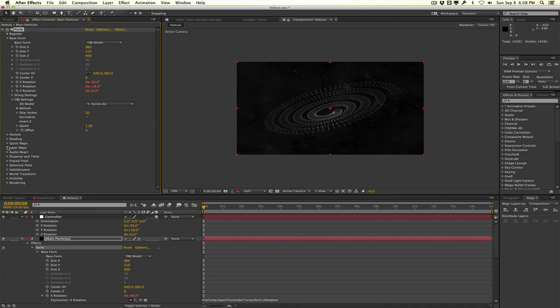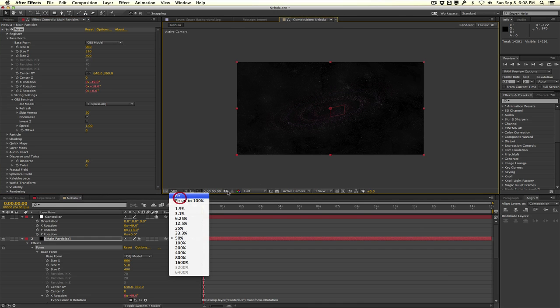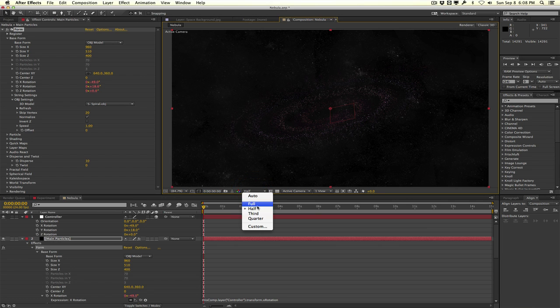We'll go into the layer maps and tell Form to use the color from our reference image here, so our color map. So now the particle colors are based on our image map. And we'll go into the disperse and twist. We'll change the disperse from 0 to 10, so it kind of just scatters the particles apart. I'm not sure you can see it in this small video player here, but we'll set it to full for now. So here we have our particles.